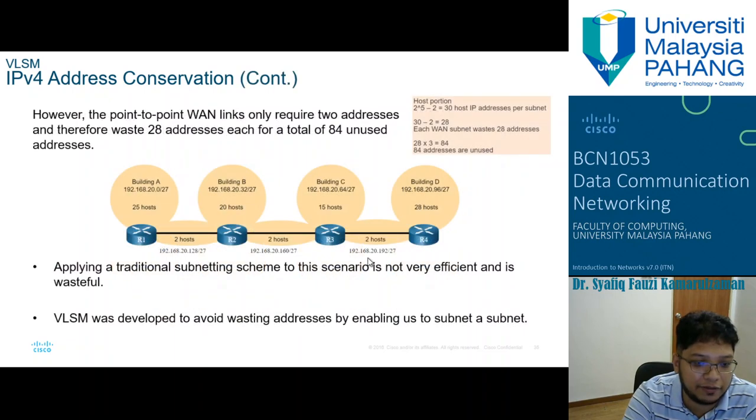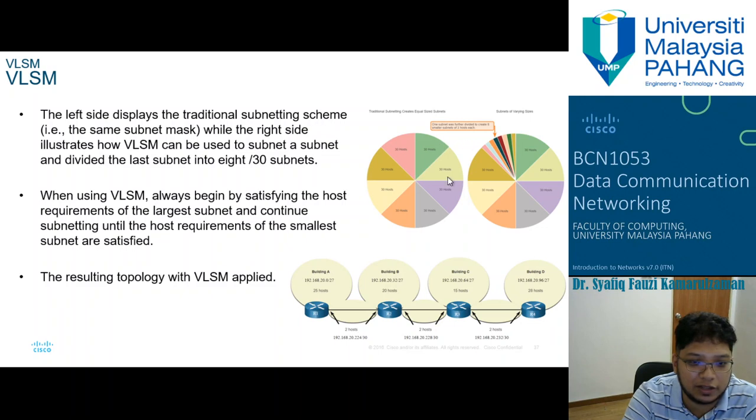If you want to split even further, you will split it according to this figure. Originally we can split it evenly, now we want to split it even further. The one that uses less, we split into a more usable host. For example, in this case, you have usable hosts for the routers. The routers need only 2 hosts, so you create a subnetwork of /30 for these 2 hosts. The last portion of your network, you split into several more /30 subnets. All the others use /27, and only the last subnet you split even more into /30. This will help you manage the router networks even further without interfering with the other networks. So this is what we call VLSM.